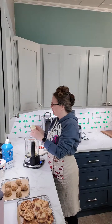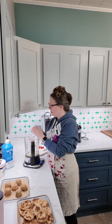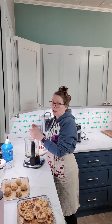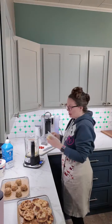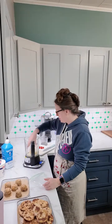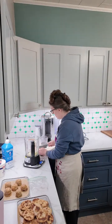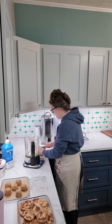You can get it at the deli in a big old chunk of white American if you want to. I do find it goes bad faster, but it may be because it's fresher, maybe less preservatives. But it goes bad pretty quick for me. So we have 4 ounces of that. I have some white cheddar right here. I'm just going to see how much it weighs, if I want to cut the whole thing up or not. It's about 2 ounces. So I'm going to cut this into smaller pieces so that it melts easier.